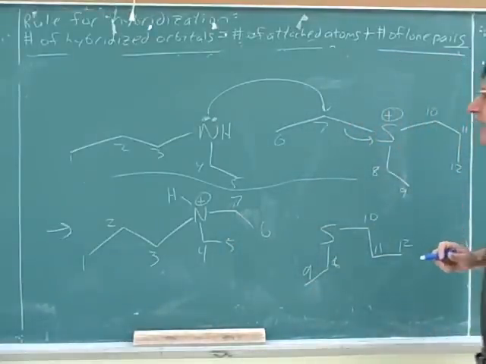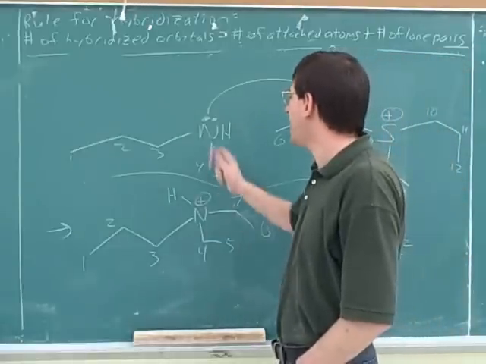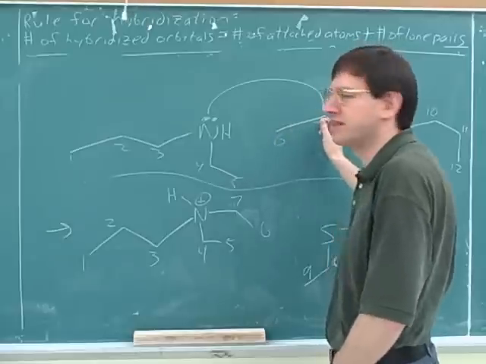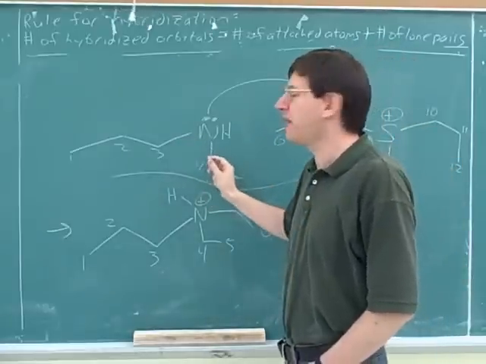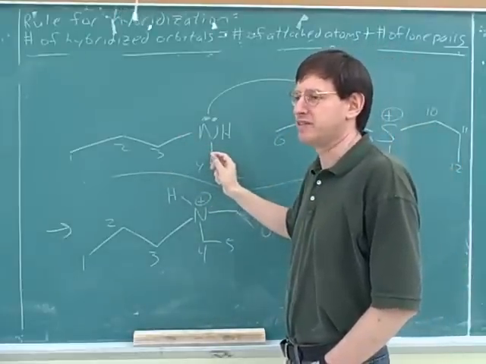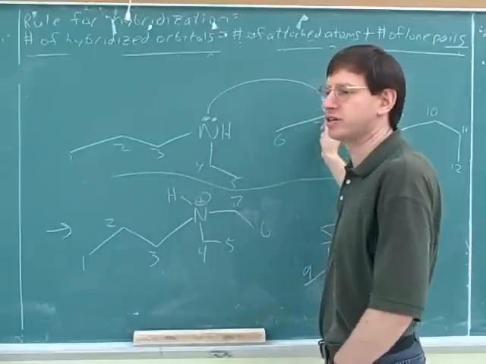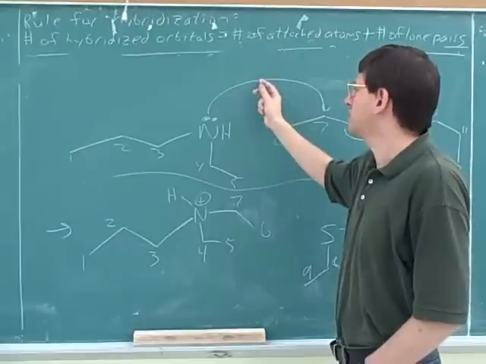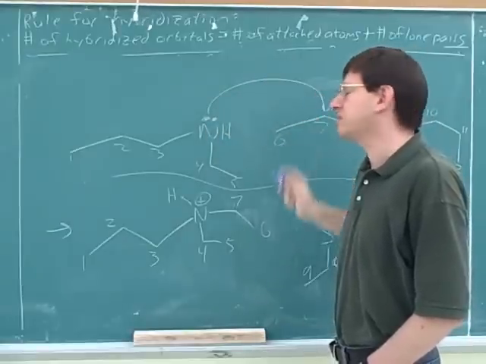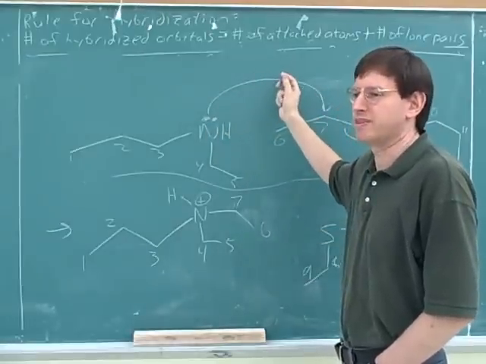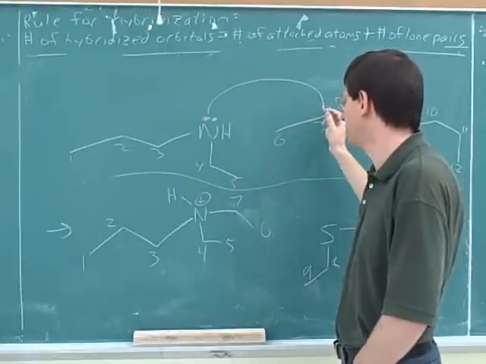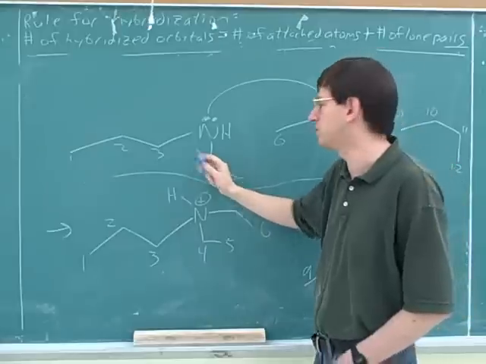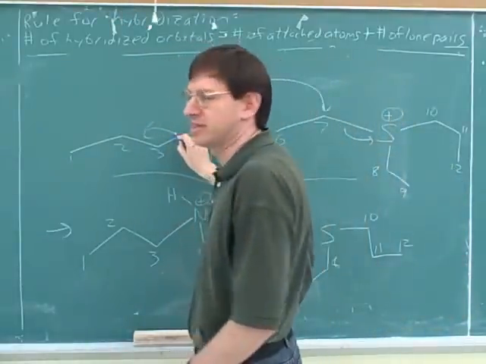One thing that you did really well here — a lot of students would have detached the nitrogen from the 3 and the 4. A lot of students would just move the nitrogen onto the 7. But remember, we only break bonds if an arrow tells us to break the bonds. So it was really good that you didn't just move the nitrogen over here, but you brought the 3 and the 4 along with it. The best thing to do is don't think of this arrow as telling you to move the nitrogen — just think of it as telling you which bonds to break and which bonds to form. This is just telling us to form a bond between the nitrogen and the number 7. It didn't tell us to break any bonds, so there's no reason to break these two bonds here. We can only break these bonds if they were at the tail of an arrow.